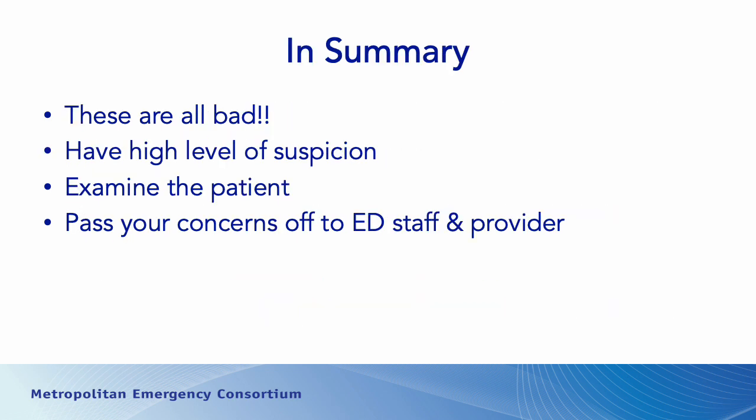All right. So in summary, all the things we talked about are bad. There's no upside to any of them unless you have a high level of suspicion and get the patient to care quickly. Examine the patient. So if you have a patient with abdominal pain, lift the shirt up, take a look, see what it looks like. Do they have symptoms concerning for ischemia? If the patient is complaining of foot pain, leg pain, and of abrupt onset, take off the shoe. If necessary, take the pants off. Take a look at the leg, compare one side to the other. Is it cold? Is it numb? Does it hurt to move? Does the patient have a pulse?